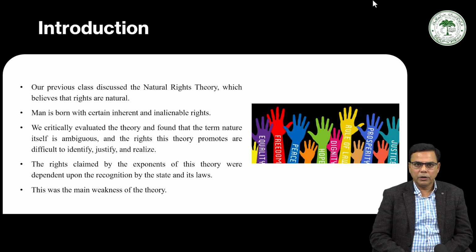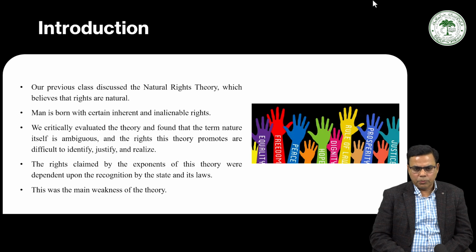After that, if the natural law is there, then who will implement that natural law? Because there was nothing like what we call executive today. After that, John Locke says that if a dispute or conflict of opinion is there so far as the interpretation of the natural law is concerned, then there was no final arbiter that we call judiciary. So legislature, executive, and judiciary were missing. This was the weakness of the natural rights theory.